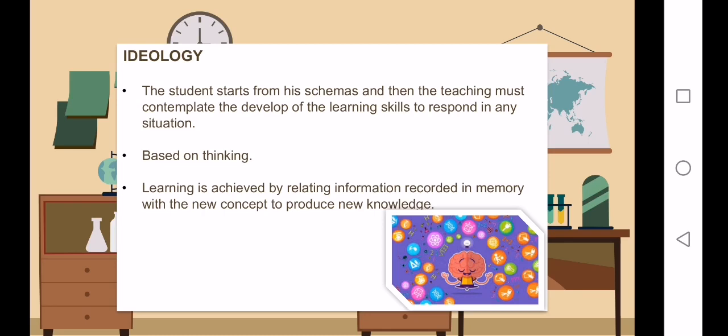For example, a student has the information about some school supplies like pencil, pen, notebook. When he is in the class, we see that topic, but with colors and adjectives, like he can recognize that the pen is short or my notebook is large. The student makes this relationship with a new knowledge and achieves a new learning.